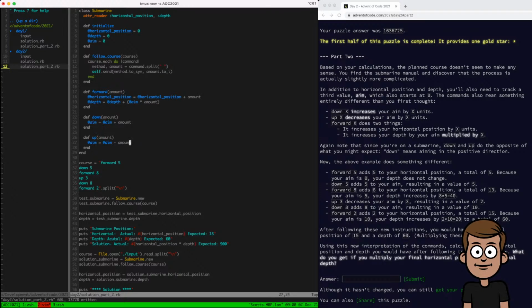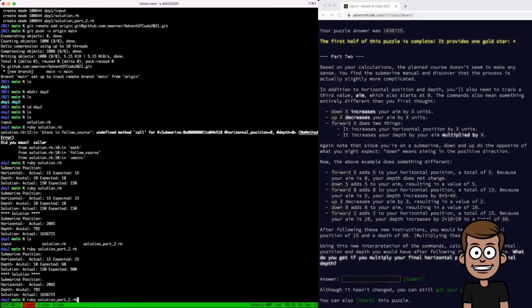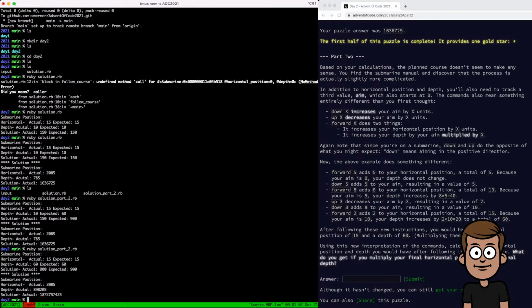Really, besides changing the expectations in the output, it was about 4 lines of changes. I should knock on wood here, but let's see if that actually solves it. Expected 60. Okay.